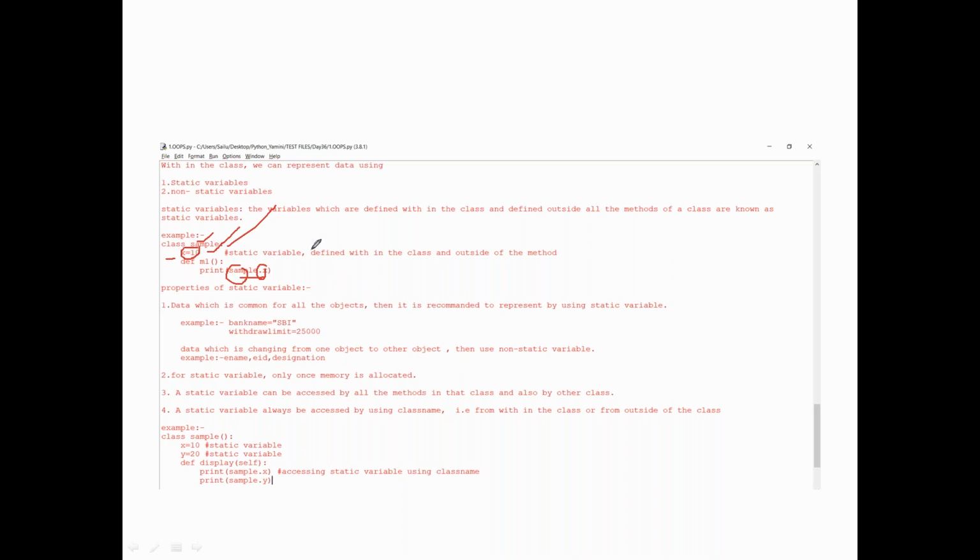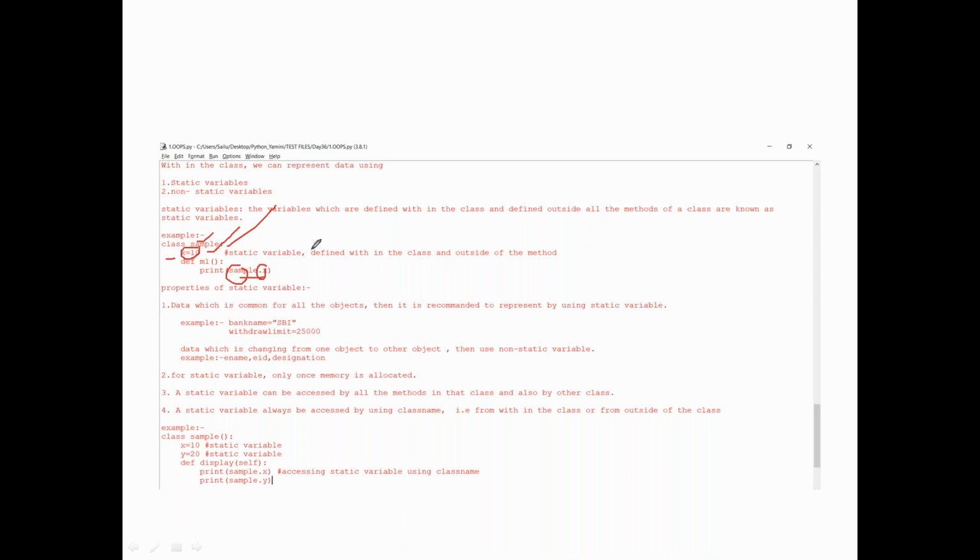But employee name cannot be static. My name is different from Giri's name. Giri's name is different from Yamini's, and Yamini's name is different from Amar's. So employee name can be a non-static variable, but the variable whose data is not going to change should be a static variable, which is the recommended method. Is it clear what I'm trying to say?